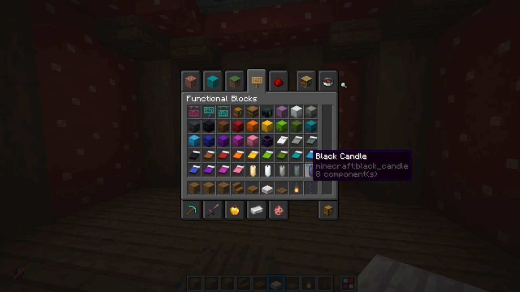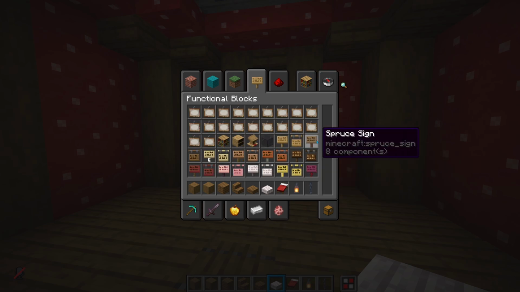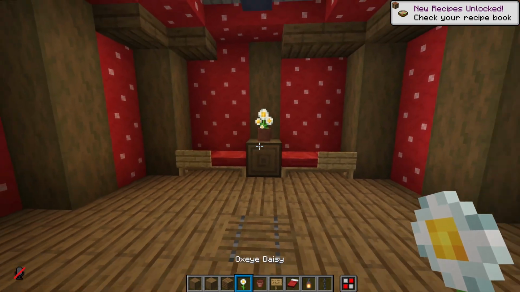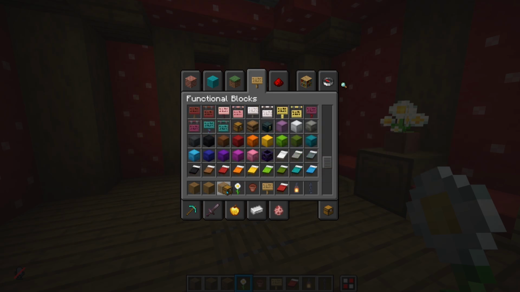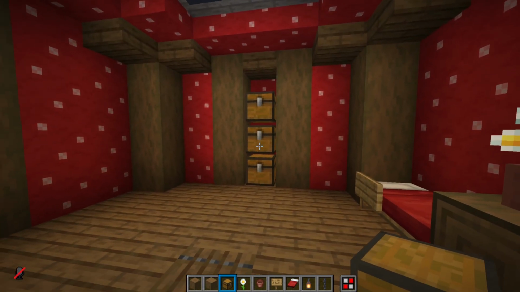All right, maybe we'll do it. Now I can't remember. I did watch the movie, but I can't remember what the interior looked like in the build itself. Little potted plant with an oxeye daisy, just like that. That's so cool. I love it. We'll add some chests in right here. Boom, boom, boom. Just like that. Oh, that's so cool. I love that.